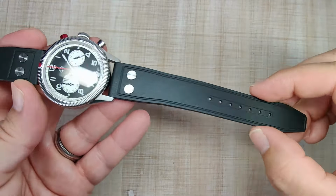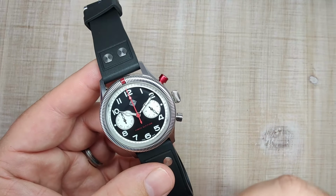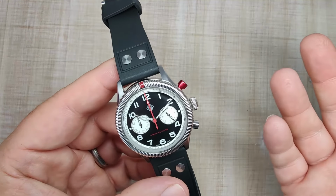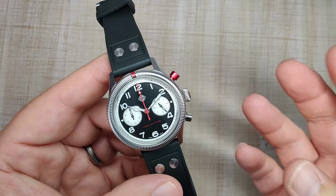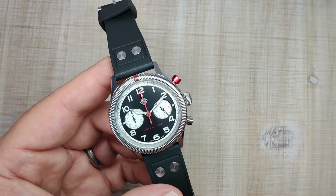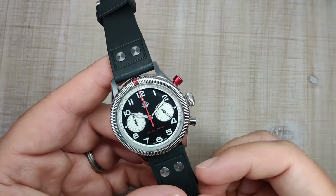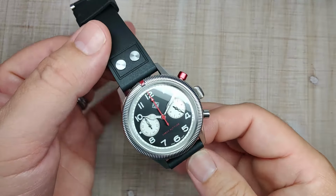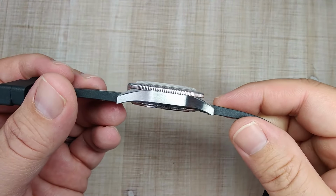So yeah, I think you guys might be able to get it a little bit cheaper just because I'm in the U.S. That does include the tariffs. So, you know, let's say $160. You're getting a very nice pilot style watch. Good bezel action, incredibly nice crystal, good lume, solid movement, nice case finishing. I mean, there's just not a whole lot to complain about. And I mean, it does look incredible.